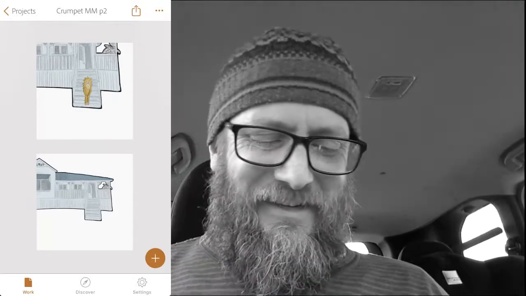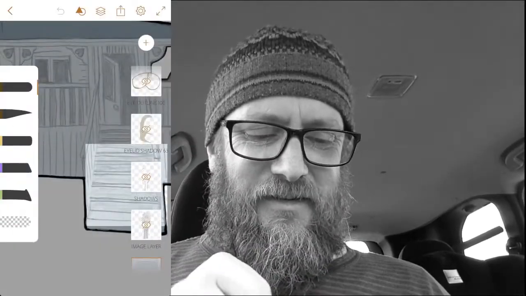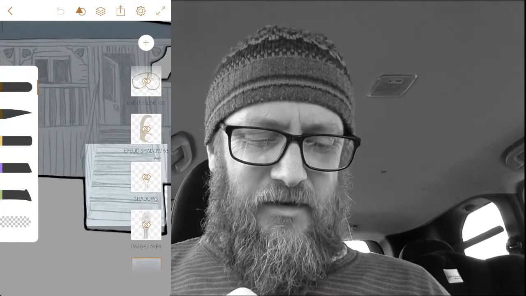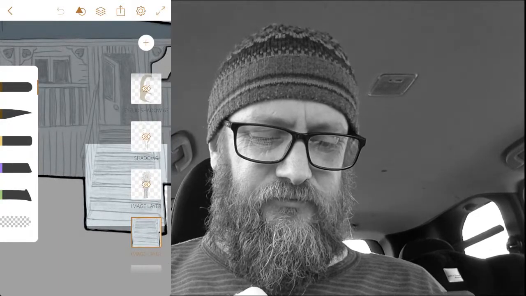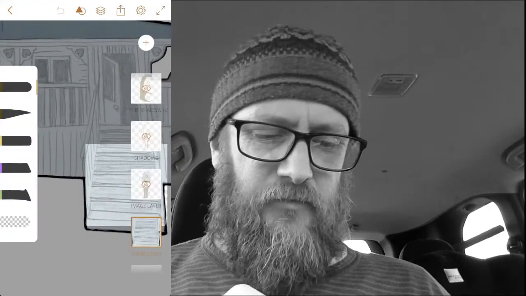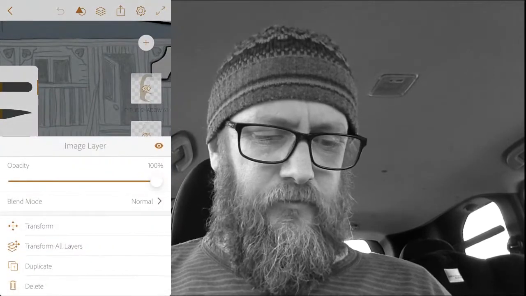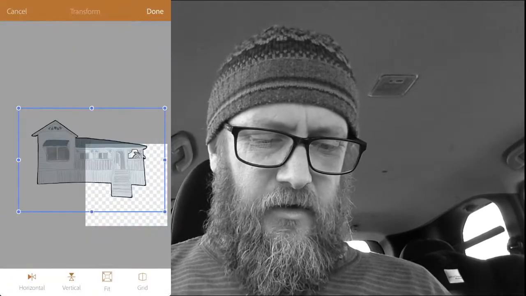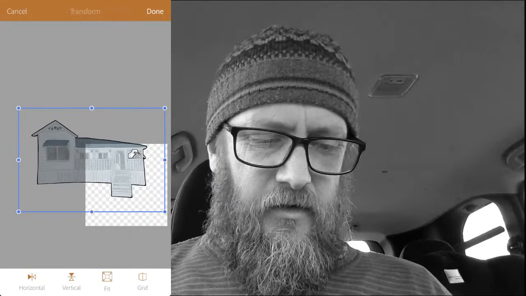It's kind of labeled, but kind of shitty labeling. Transform it back into there.